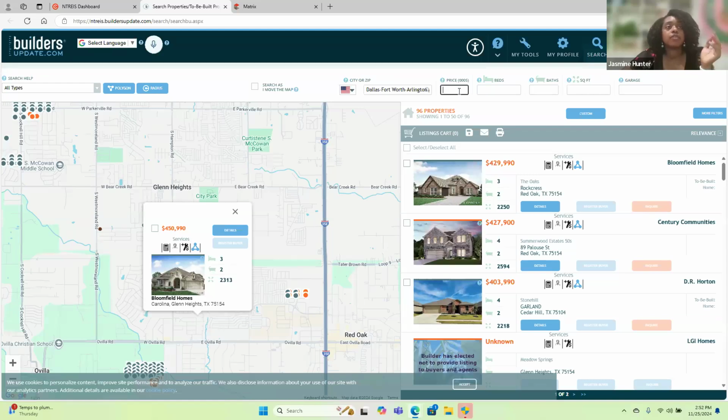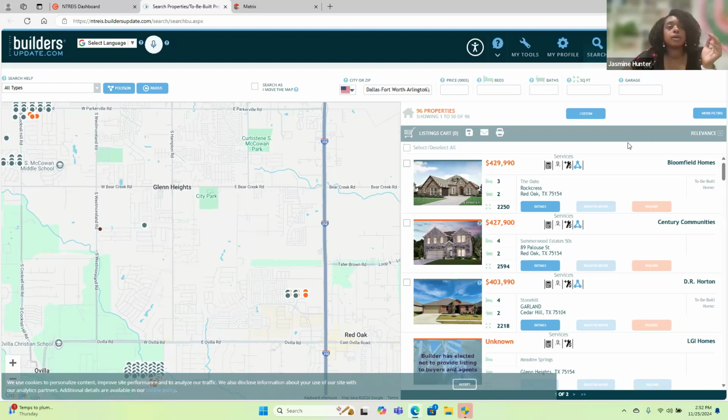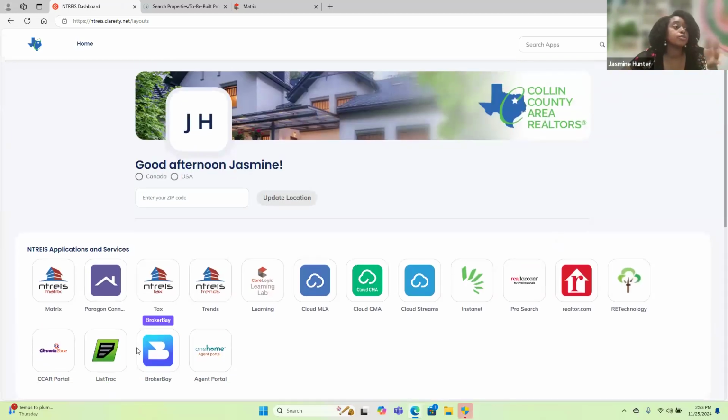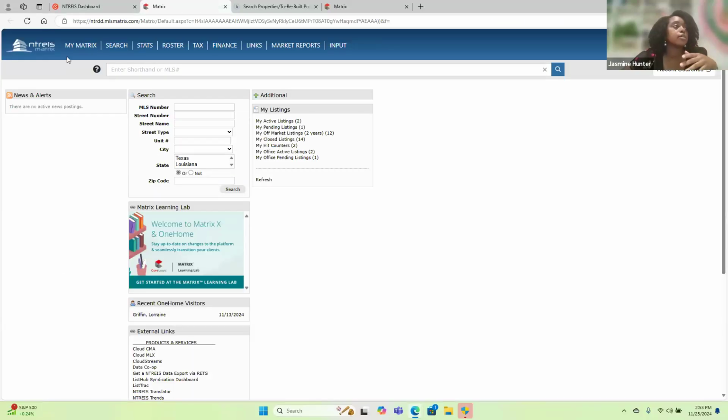And you can do the same thing. Give it a price range, give it beds, baths, square footage, garage counts, and do a customized search, and the same type of thing will pop up. Again, your MLS gives you access to your ShowingTime, your Broker Bay, the ZipForms. You can get to ZipForms from here, realtor.com, and anything else that you might be using. But besides that, the MLS is just here for your use. And as you go through the matrix and start to play around with how you want things to look, what you're looking for, and how to find it, it'll all get easier for you.